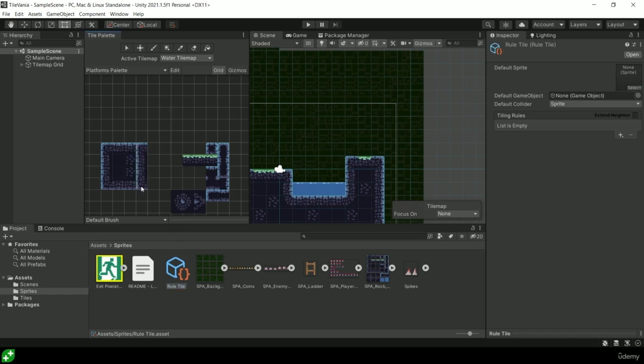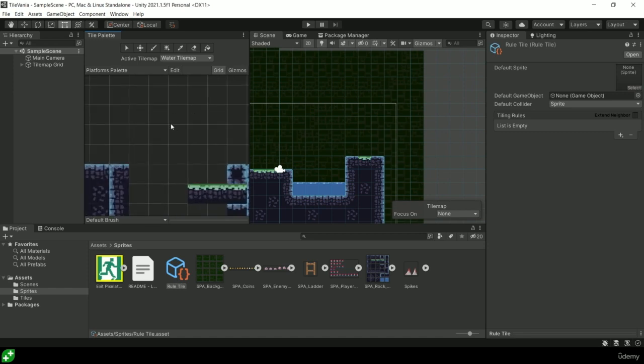And it looks like we've got something a little bit buggy that's got introduced into there. That's fine. We won't worry about the bug at the moment. Thank you, Unity, for your bug. But we've got our rule tile, but I dropped it in, but I can't see it. It's not in there. It's invisible. That's because we haven't given it a default sprite. So make sure you clicked on rule tile from down in your directory, and then over on the inspector, you can see we've got this default sprite.